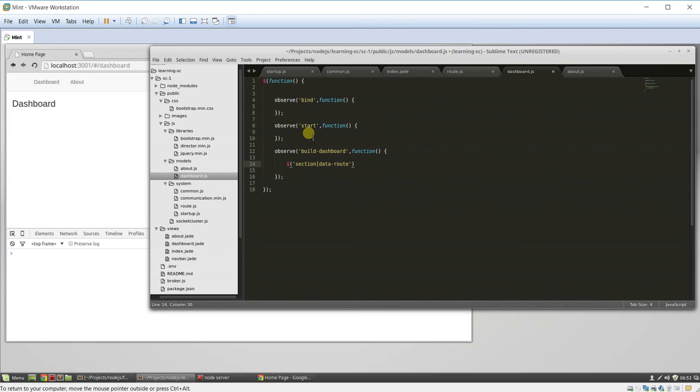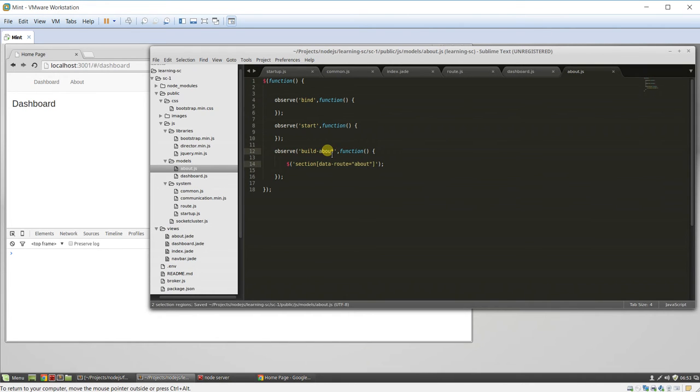Route and dashboard. Whoa, dashboard. There we go. And let's set a semicolon, you don't really need it, and then we'll go to about here.